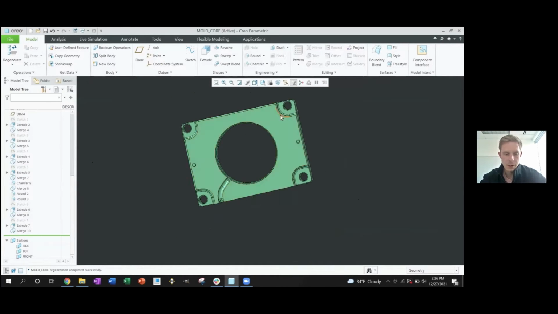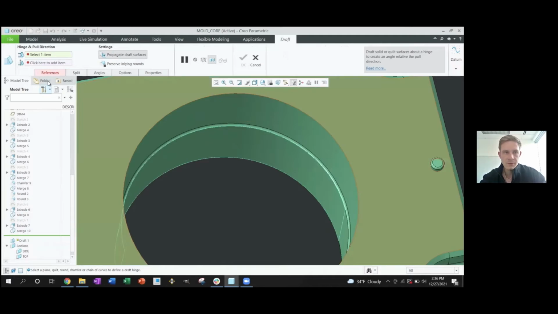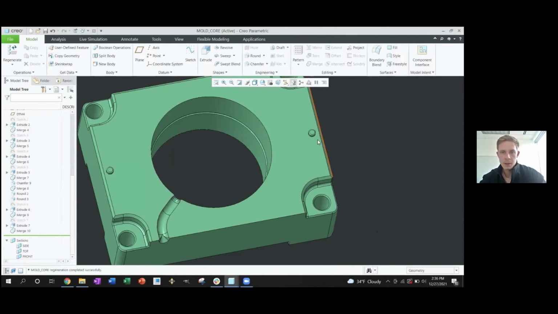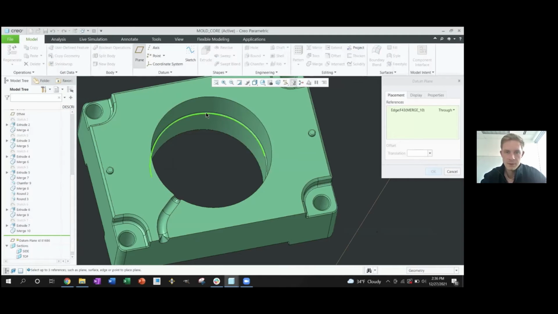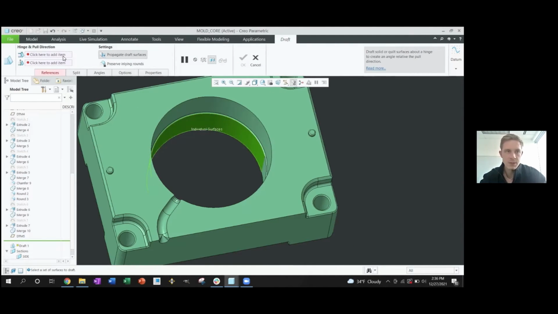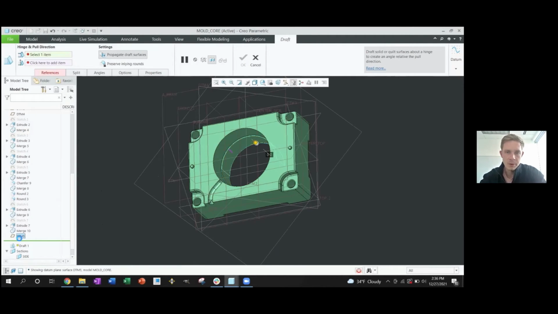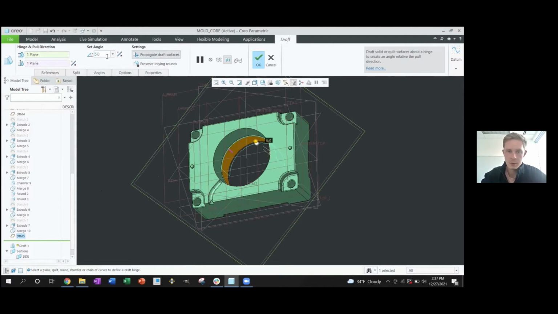The next thing we're going to do is add a little draft to this area as well. Actually, I'm going to need to add a plane first, as reference for this draft. The reason for this draft is just to allow the insert itself to eject properly during the ejection portion of the molding cycle.